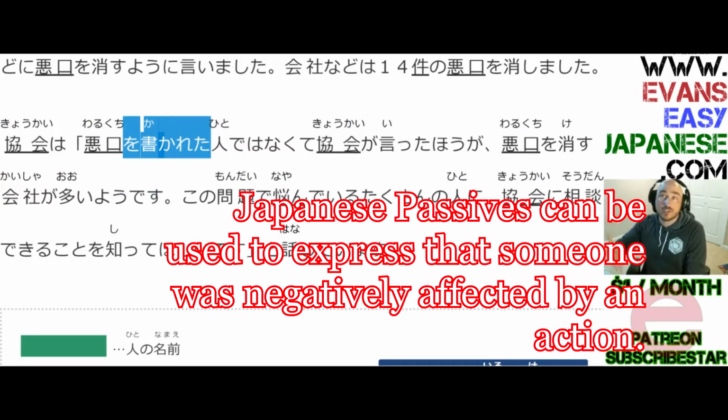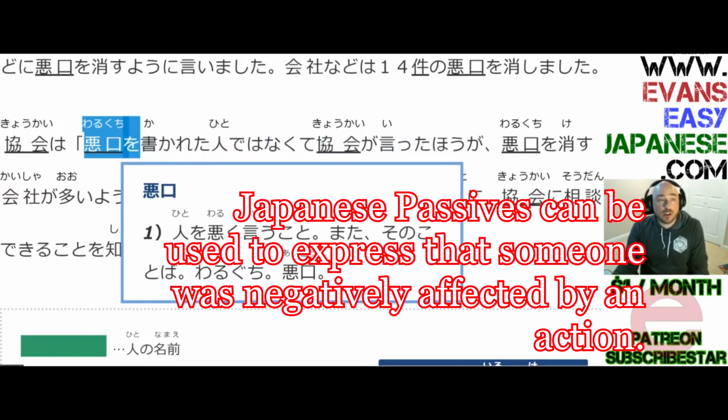The passive is usually when we take the object and we make it the subject. So, I ate a cheeseburger. The cheeseburger was eaten by me. Notice how the cheeseburger became the subject. I ate the cheeseburger and the cheeseburger was eaten by me mean the same thing, just we put the cheeseburger in a different location. And that's what the passive usually does.